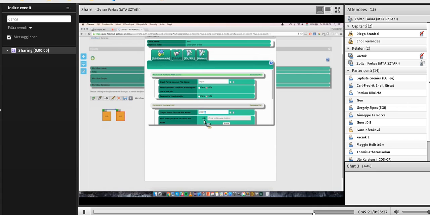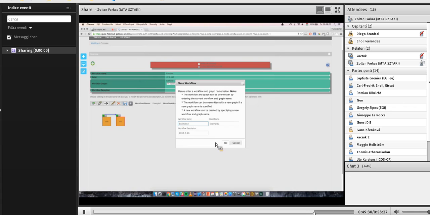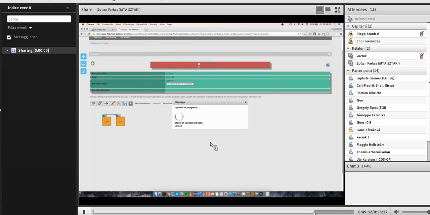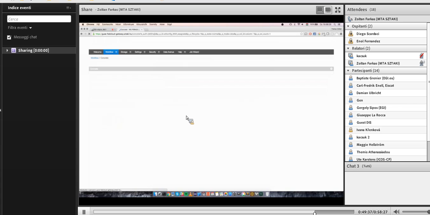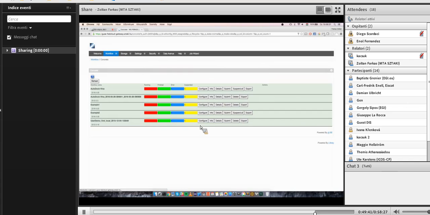And again, I'm defining the name of the output file. Okay, that's it. I'm saving the configuration of the workflow. So the executable and the input file have been uploaded. And once that is done, I can submit the workflow.